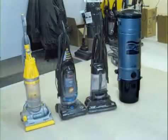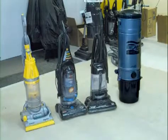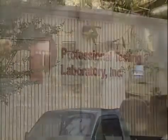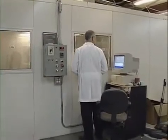To better understand why patients experience such dramatic improvements, Beam Industries initiated a follow-up study in 2004. The study compared a Beam central vacuum system with leading upright portables, including Bissell, Dirt Devil, Dyson, Eureka, and Hoover brands. Testing was conducted by a leading independent testing center for flooring and floor care products. One test measured the soil removal or cleaning capability of each product, while another measured the particulate emissions, the amount of dust that escaped while vacuuming. Each product was tested as brand new and after repeated use.